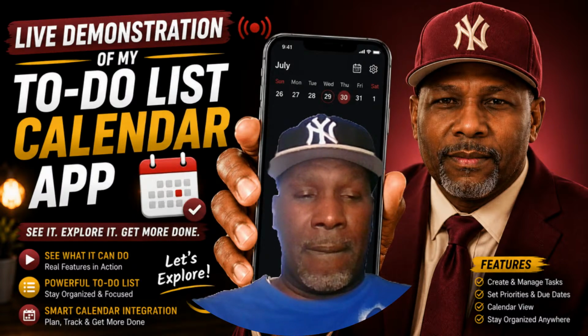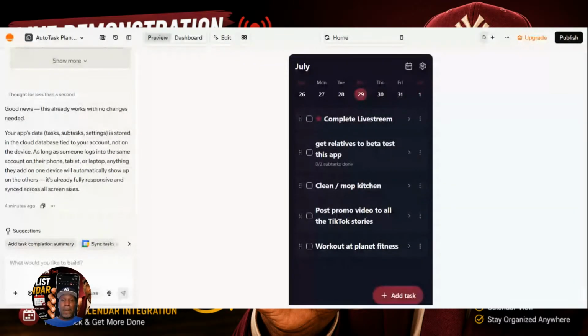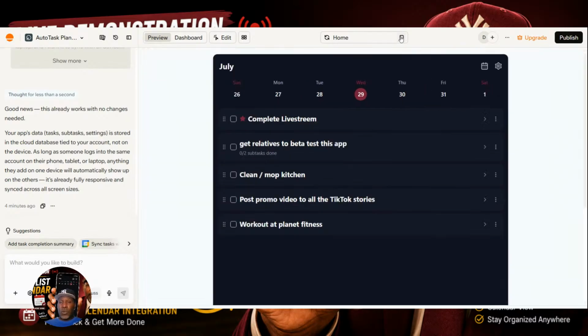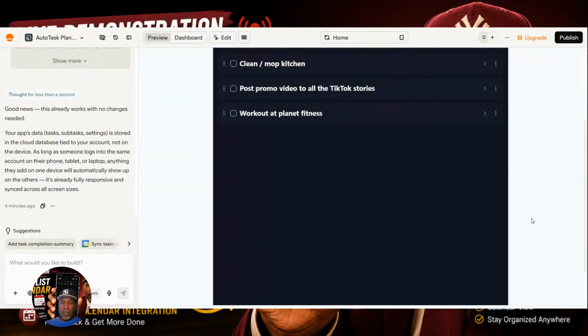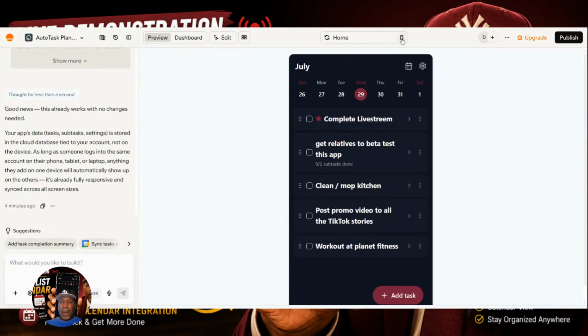All right. So you can actually see it in real time. This is the cell phone version, or cell phone mode. This is what it will look like from your laptop. And there's the tablet. All right. That's what I'm talking about. And back to cell phone. So that's dope. That's pretty dope.